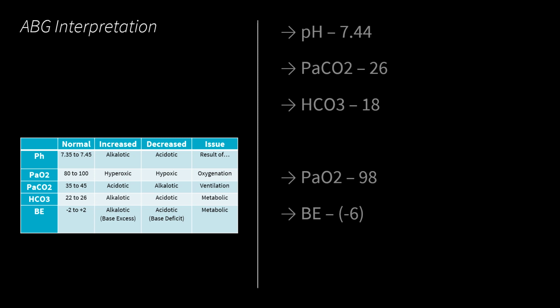We look down at our CO2. Our CO2 is low. And so CO2 represents the respiratory system, CO2 is an acid, and we're missing an acid, so the CO2 is an alkaline or basic state. The metabolic system is low as well. The bicarb is low, bicarb's a base, and we're missing it, so that's the same as saying you have an acid. And so let's advance the slide and see what we got.